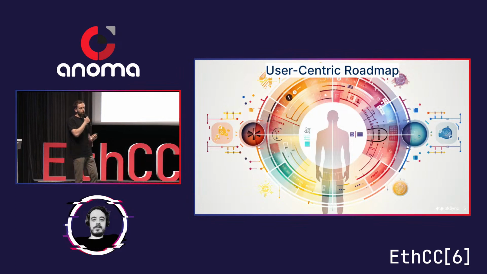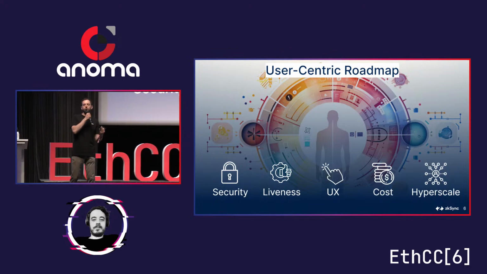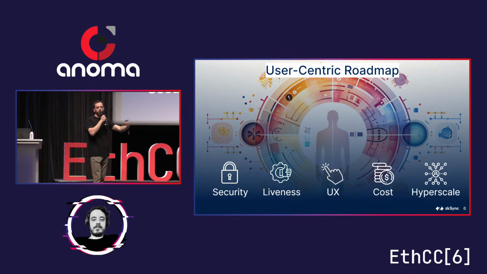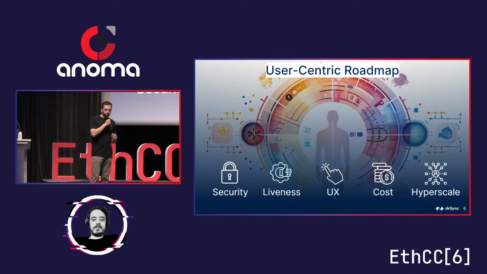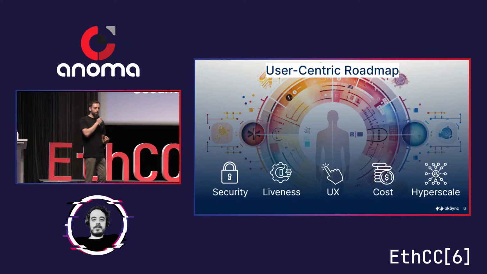What do we prioritize? For us, the priorities are based on a user-centric approach to planning. We believe that you have to start with what users care about most for building your own rollup, or even if you're choosing a rollup or blockchain to deploy things on, what are going to be the properties that the users will get today, tomorrow, and then later that will determine what they actually want. This is the priority in which we are scheduling our things. We'll talk about security, liveness, UX, the cost, and then eventually the hyperscale, what it means for the broader picture.